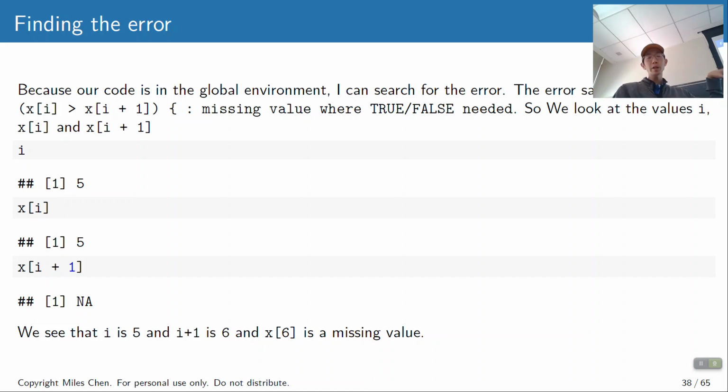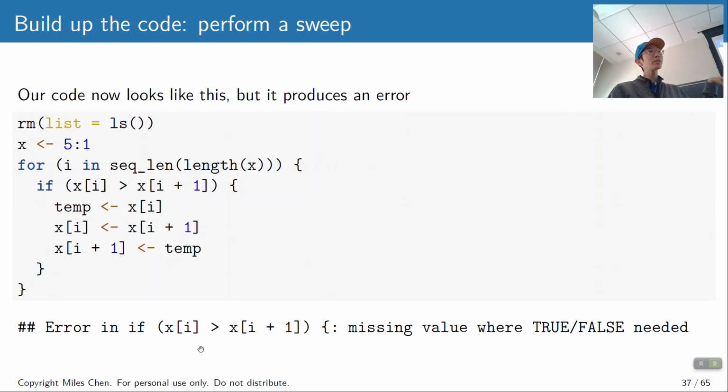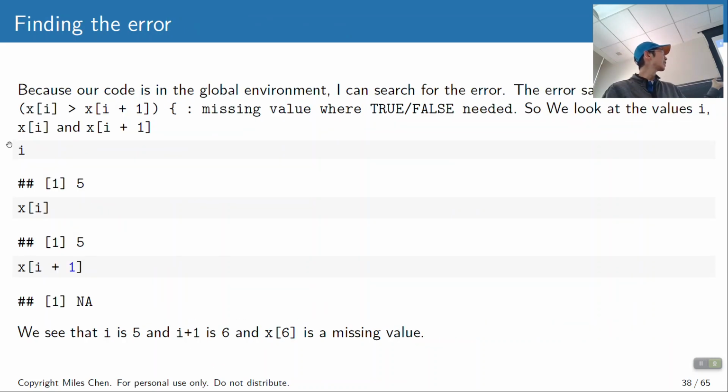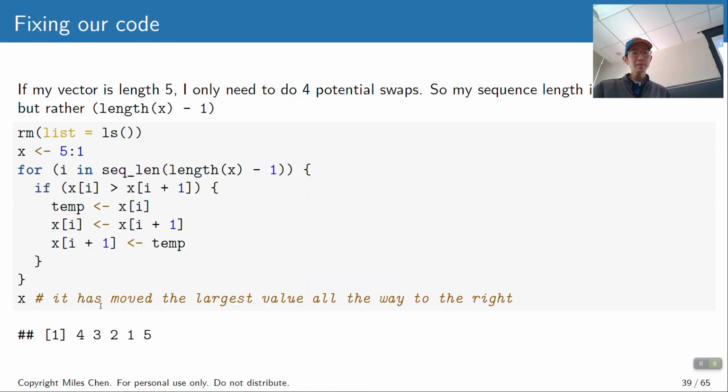By working in the global environment, these are the only variables that you have, x[i+1] and i, and we can look at all of this and say, oh okay, this is where our problem is. We're encountering an NA because we're asking for x in position i plus 1, and we went up to position 5, and now we're asking for the 6th position. That doesn't exist. So that makes sense, right? We don't have an x in the 6th position. So what do we do? Well, all we do is make an adjustment. As you're comparing, you don't actually go to the very last value and compare the 5th with the missing 6th value. You stop at the 4th and the 5th values.